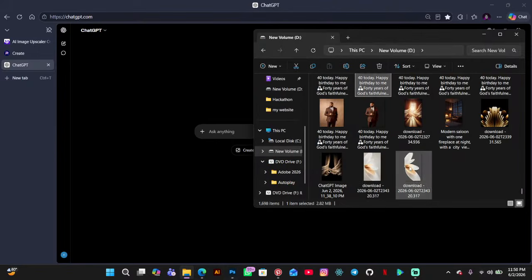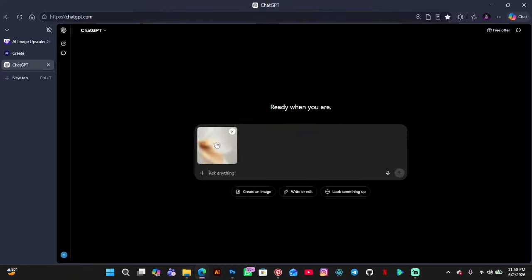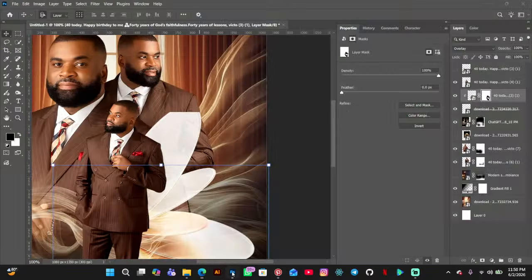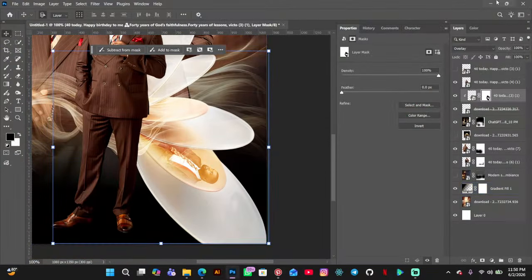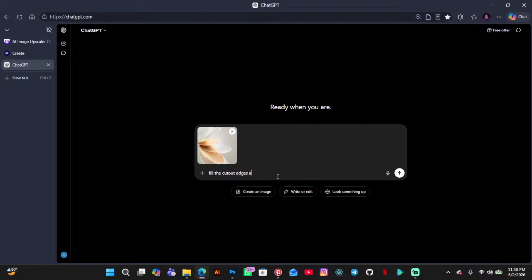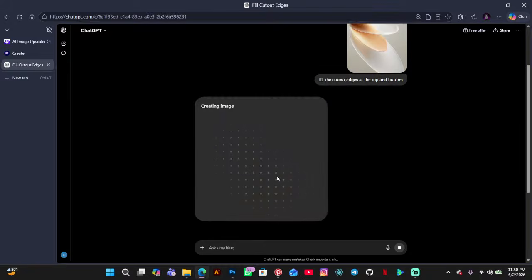Drag and drop. Let's go. Okay, so let's see what it's going to give us.